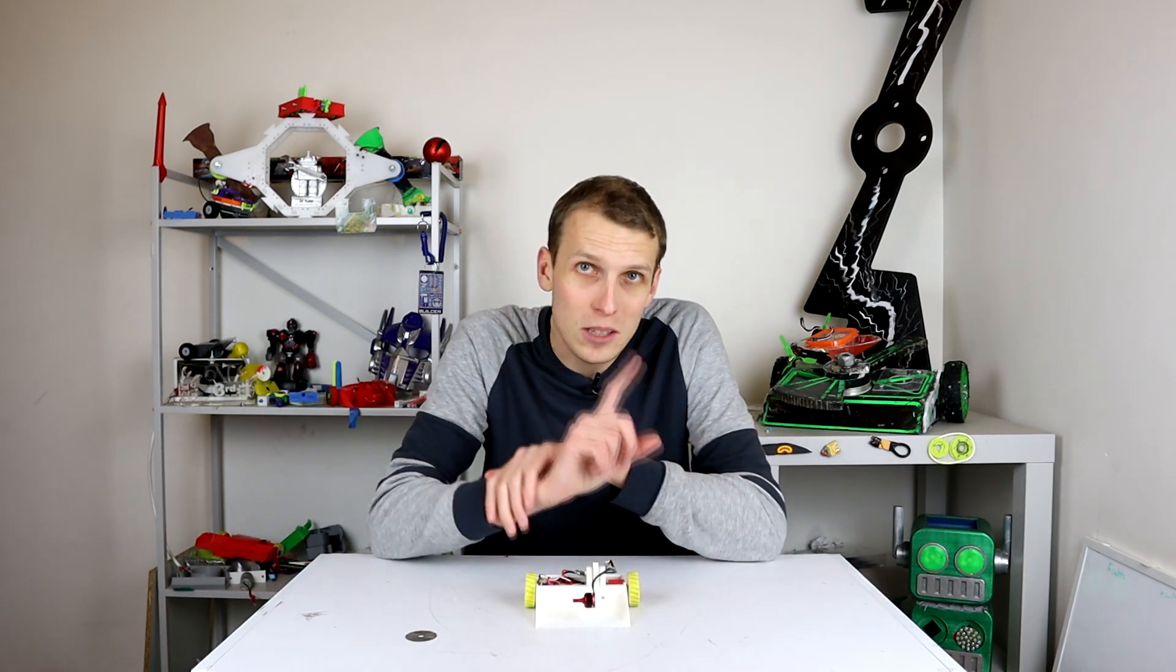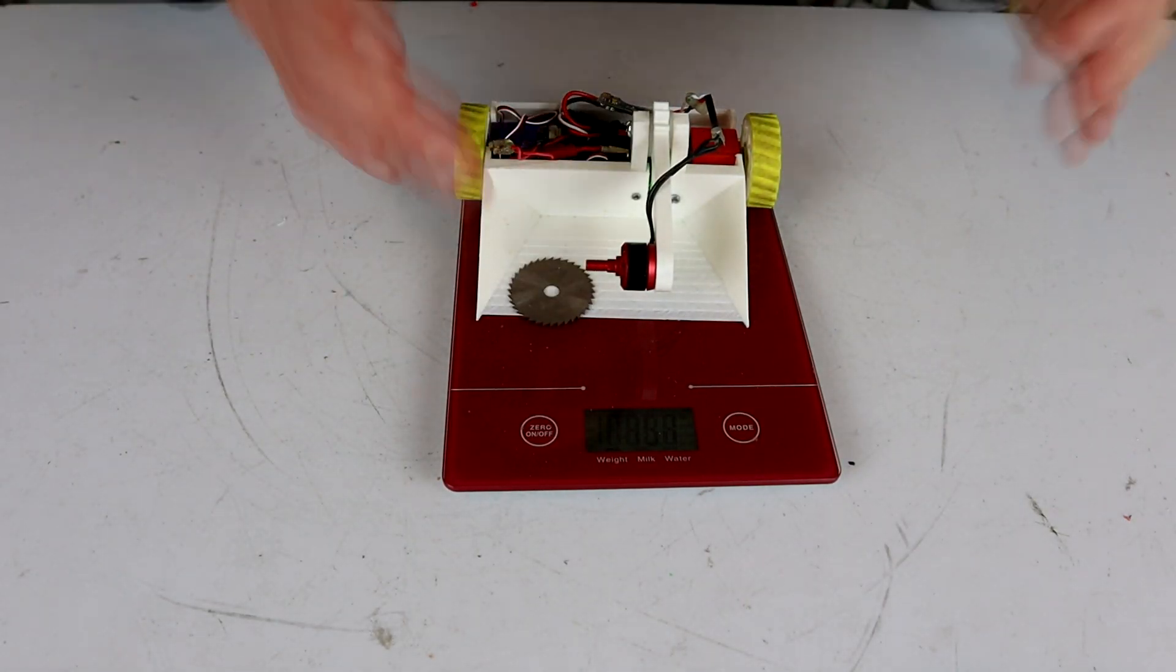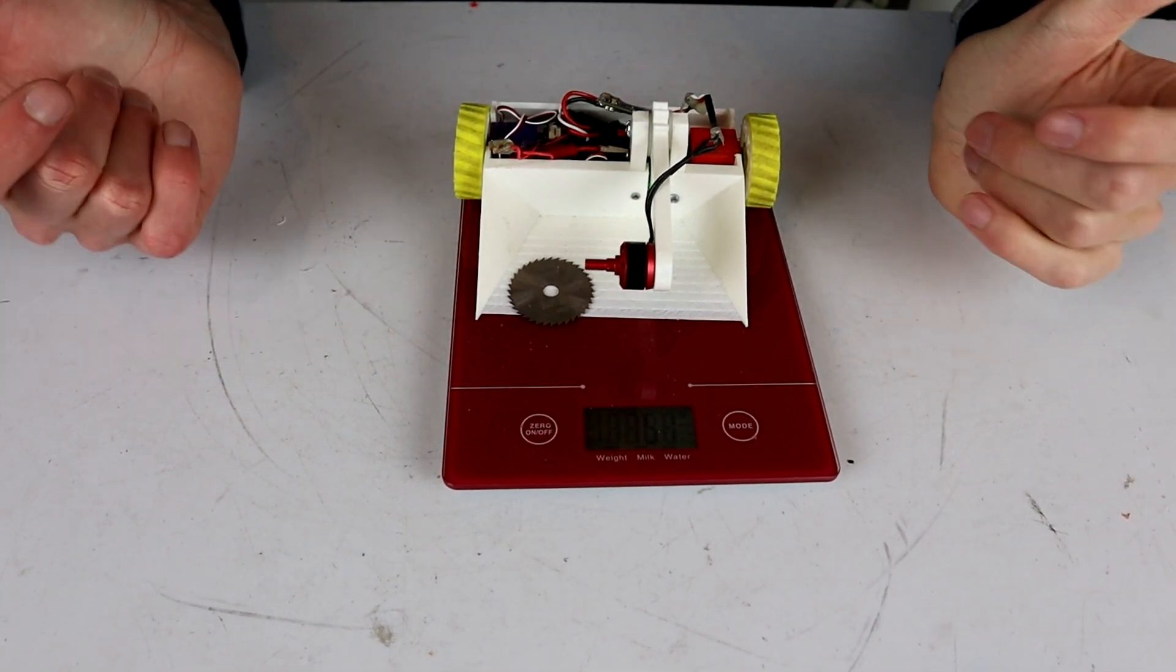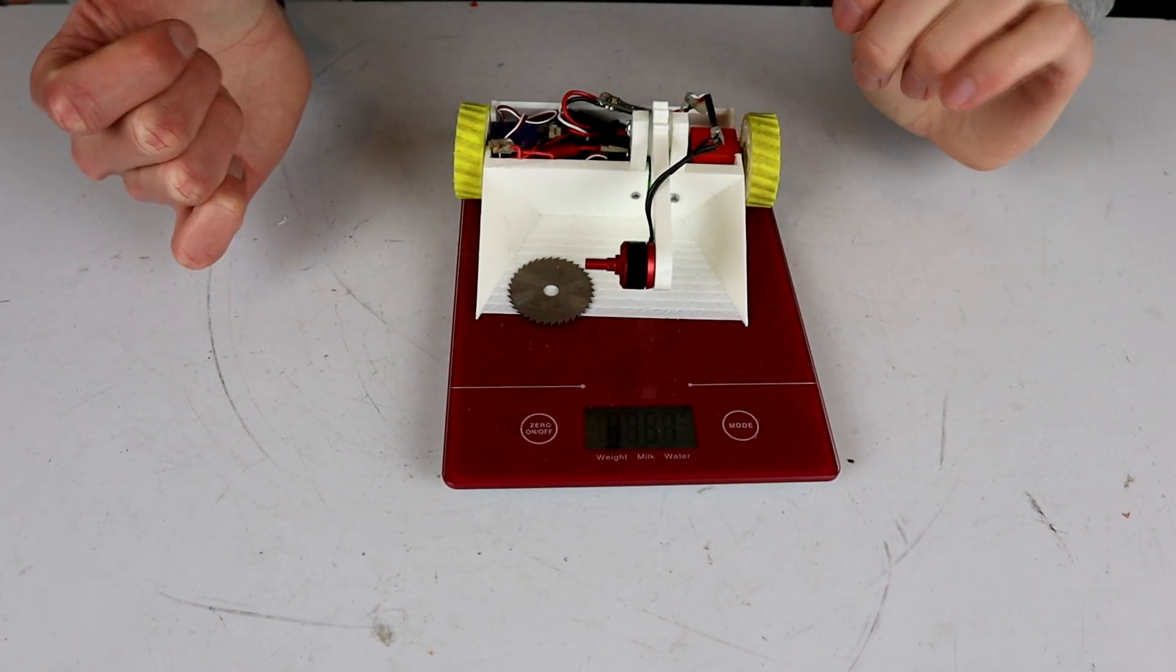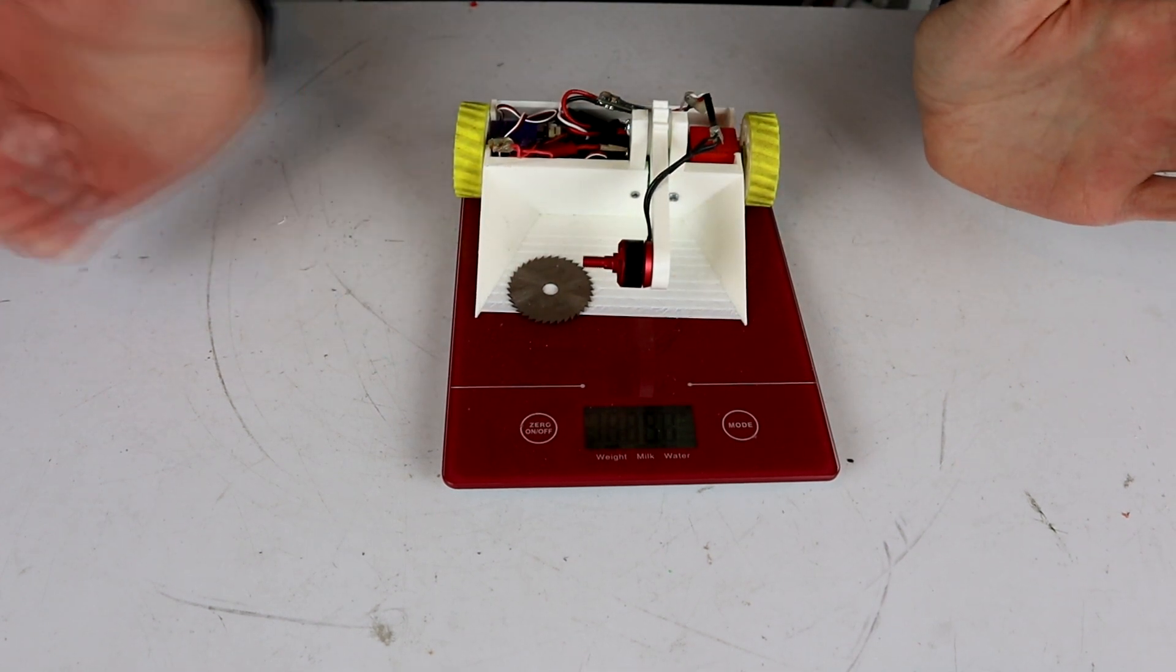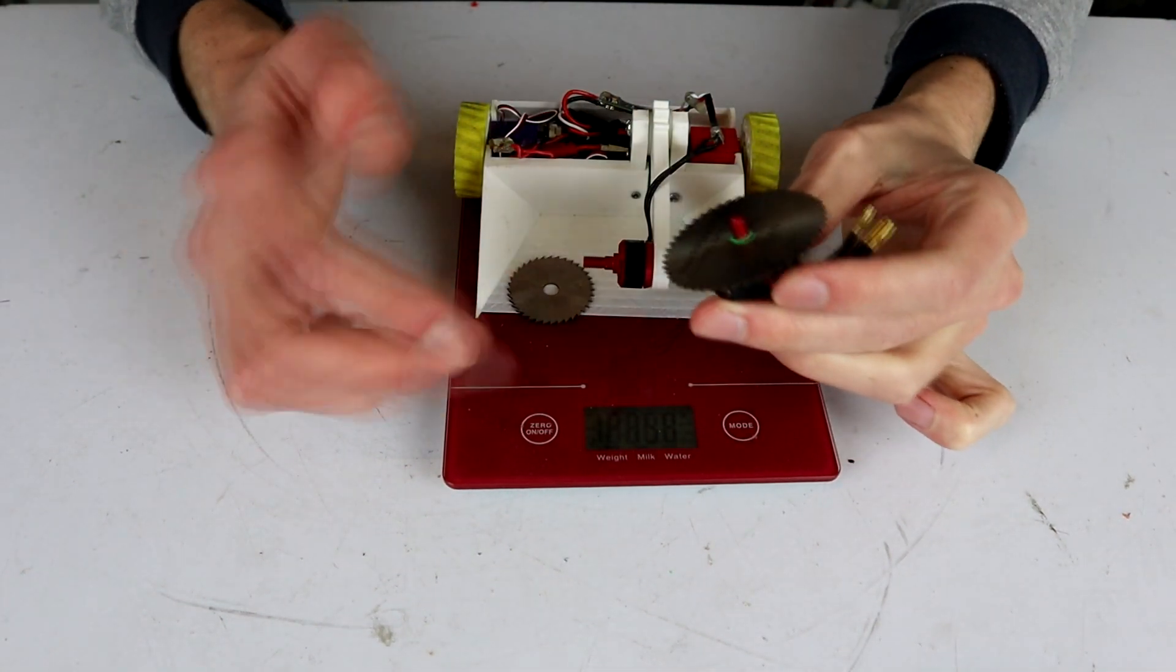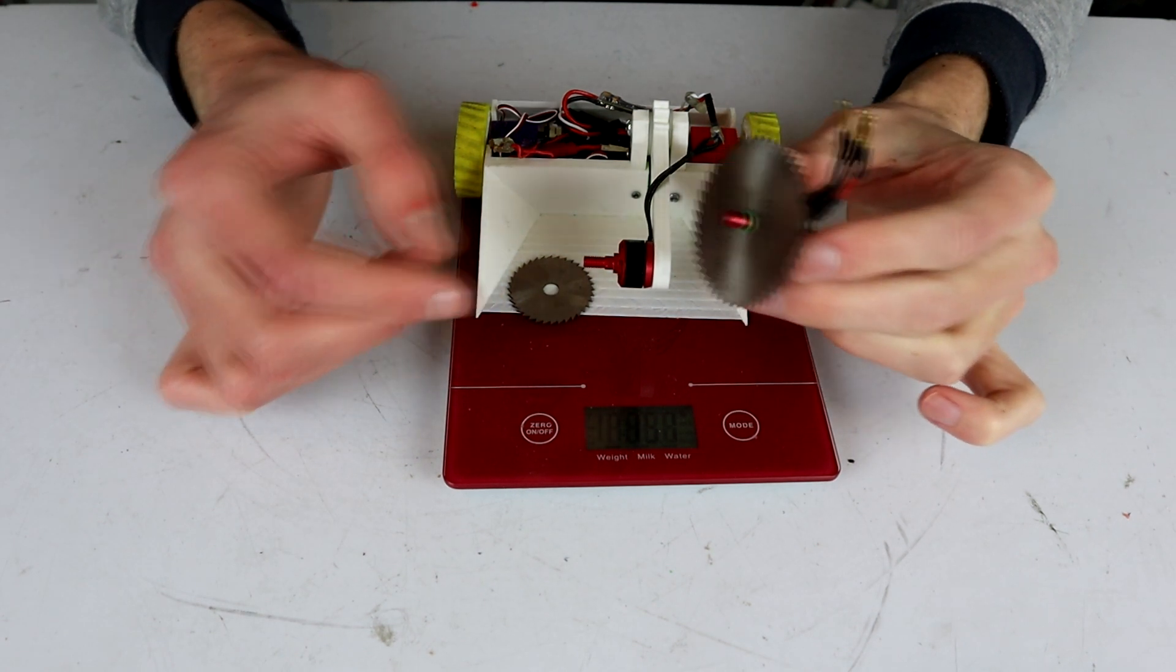So we need to do some upgrades, but there's one problem with that: weight. With the old motor and the old saw blade, we're sitting at 151 grams actually, which is weird because it was 150 just before. Anyway, we are right up close on that weight limit, which means that if I want to put in a big brushless motor and a really big saw blade, we are very, very out of weight.